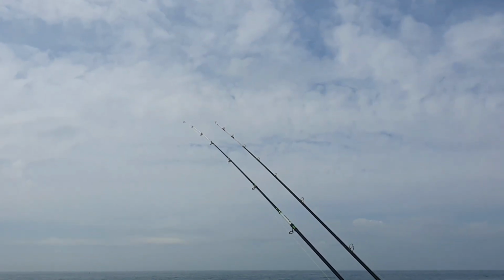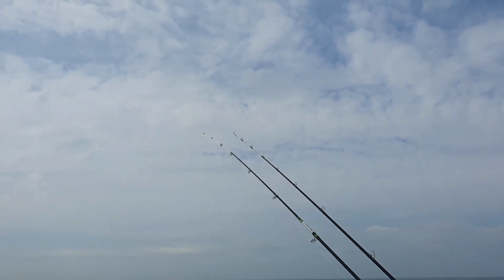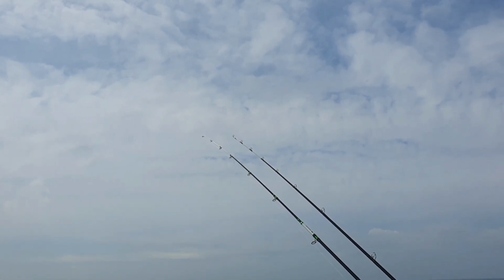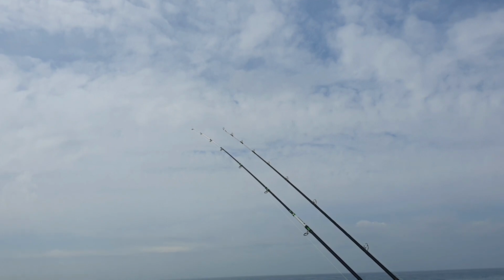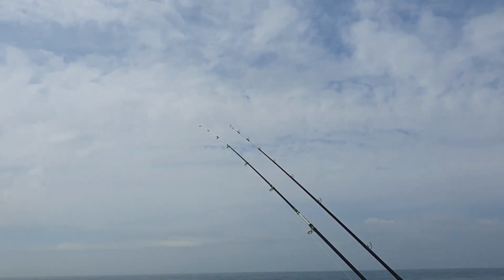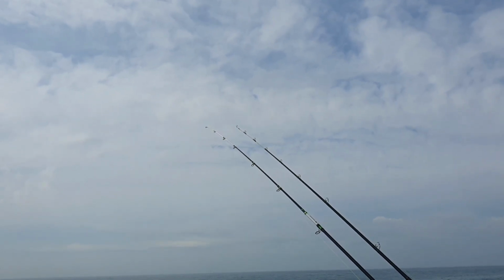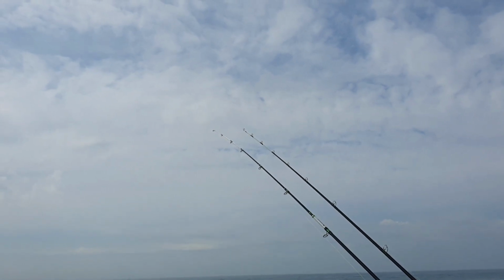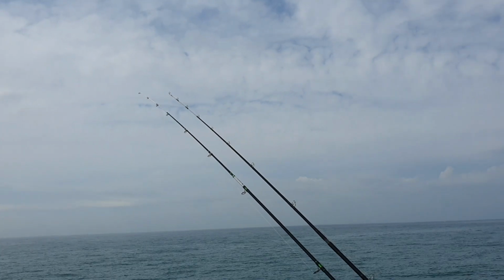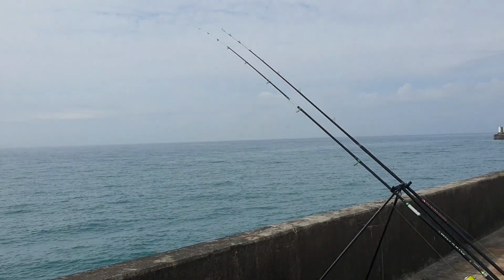We've got a knock on the Conti rod. I've just changed rigs on it. I've been using a 2 flapper, but every fish has come on the loop rig. I've had 4, my dad's had 1, but the flapper rigs haven't had a single fish. So I thought I'm going to take the flapper rig off and put a pulley wishbone on. Exactly the same bait. Pulley wishbone probably gives you a little bit more distance. Look at that. But it's first cast. At least it's produced a bite. Hopefully we might get a fish.